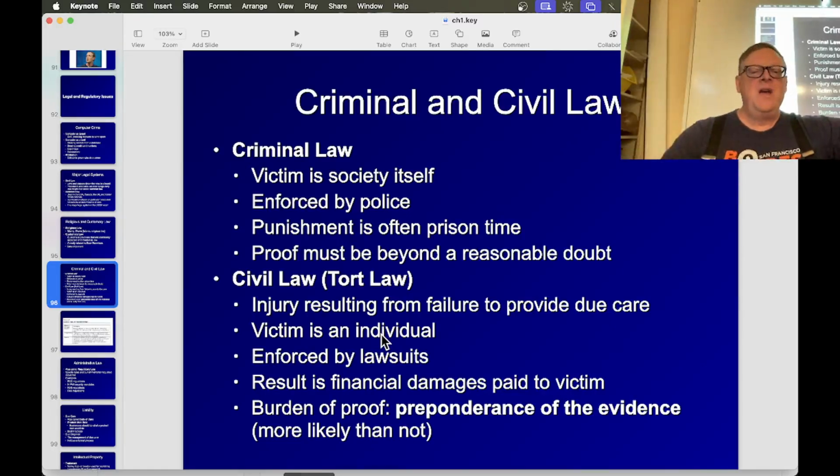What's happening is you have offenses, like you rip off customers, like Wells Fargo was creating customer accounts and charging them fees for services they didn't want. Phone companies do this all the time. They call it slamming and cramming, turning on services you don't want and charging you for it. And when they get sued for that, they have to give people some money back. Nobody goes to jail. But anyway, it's much easier to prove. All you need to prove is like 51%, more likely than not, as opposed to here where it has to be proof beyond a reasonable doubt.